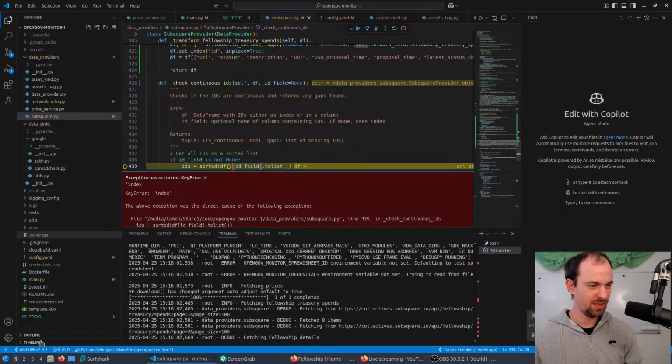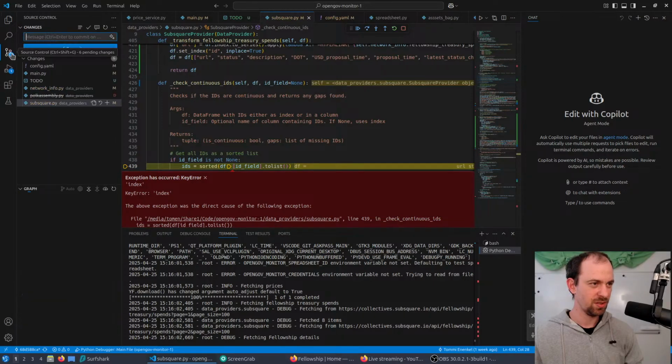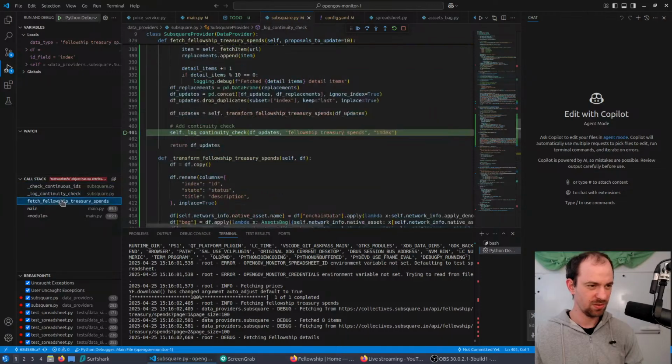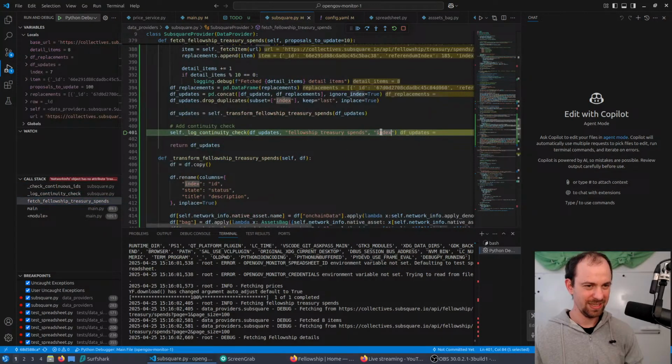Check continuous IDs. This is something we inherited. So let's check if we just index. I guess it's ID now, is it?